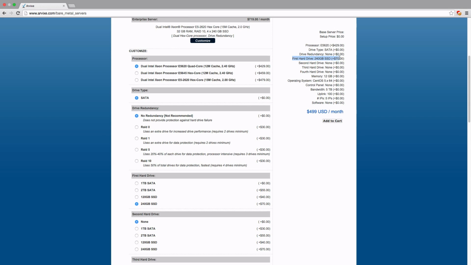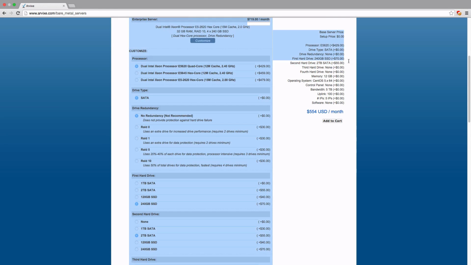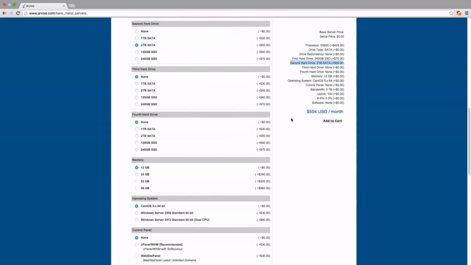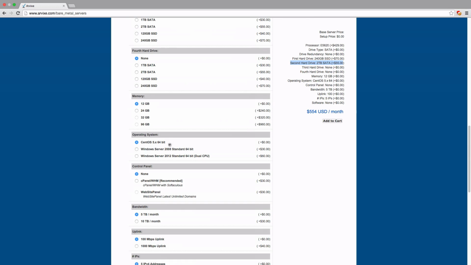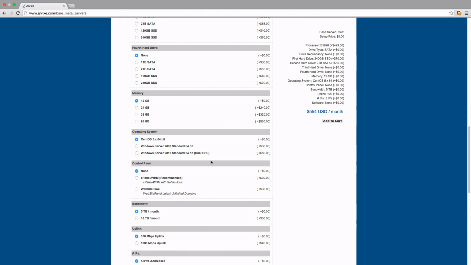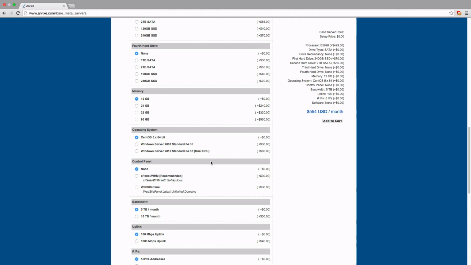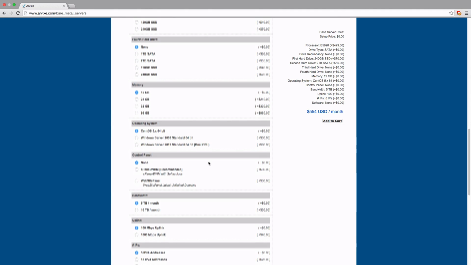Notice that it also will need to come with an operating system. We use Linux by default, which is CentOS is the flavor. You can also choose a Windows Server 2008 for older applications with IIS 7, or Windows Server 2012 for newer applications with IIS 8. The Windows servers will cost extra, but they are required for ASP hosting.